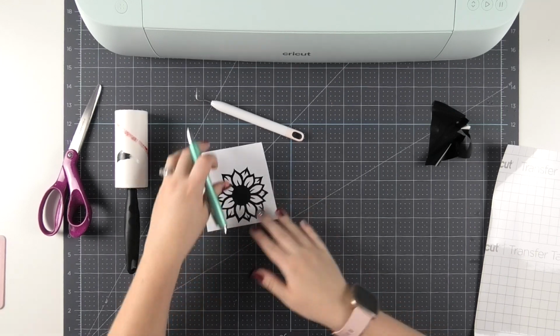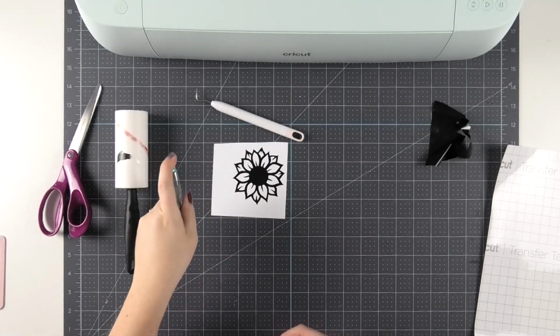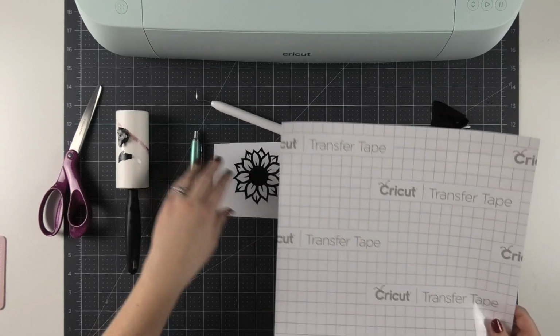And then lastly, I think we need to weed out the center, don't we? Oh no, there are no cut lines in the center. So when you're all finished, your sunflower should look something like this, or of course you could choose a different image as well. But next it's time to add some transfer tape to our design.